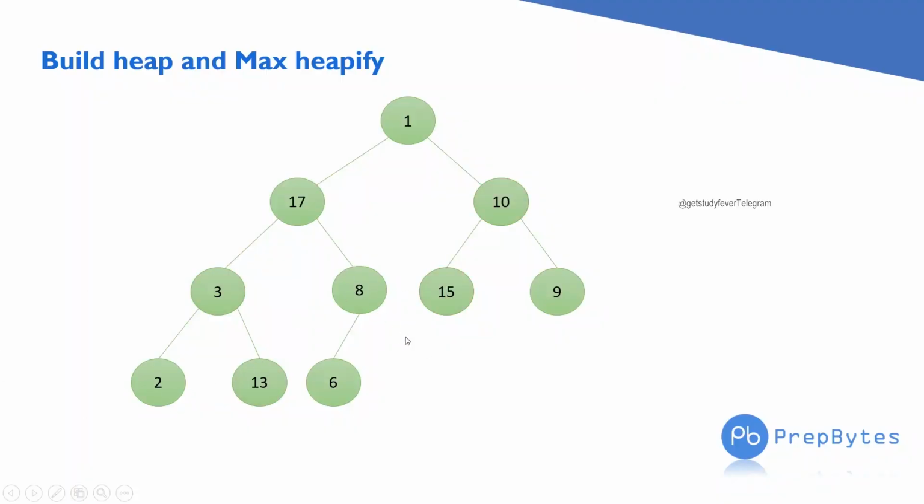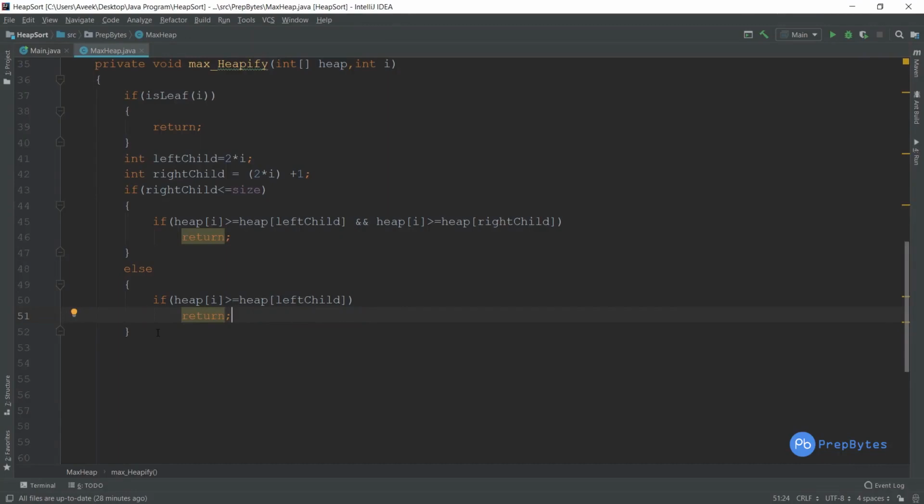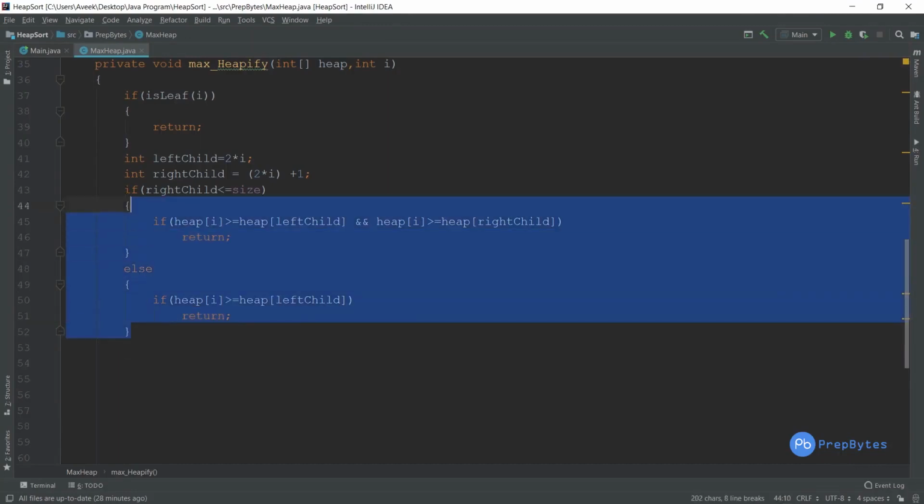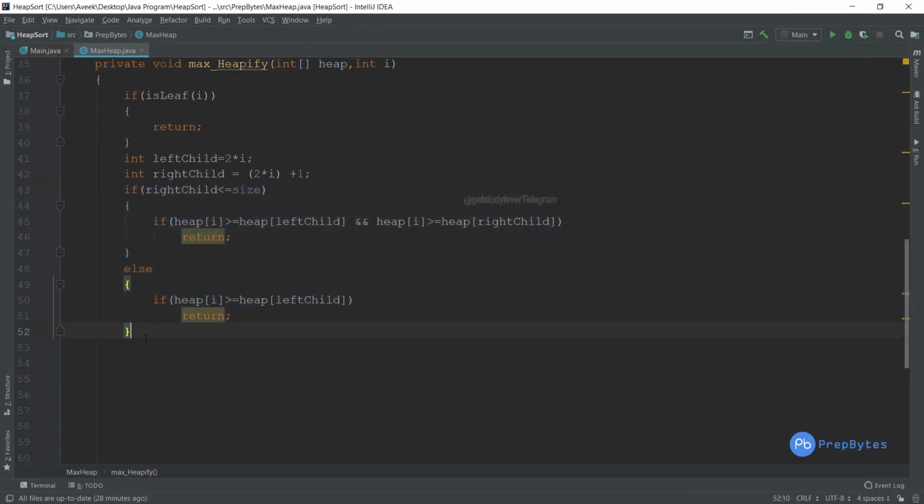There is no right child of it, therefore we went to the else part in our code, and in the left child you can see that 8 is greater than 6, so you do not have to swap or perform heapify on this node. Simply return to build heap, and build heap will now start pointing to 3. Correct. So this was the case when we were dealing with node 8, the nodes which are of the type of 8.